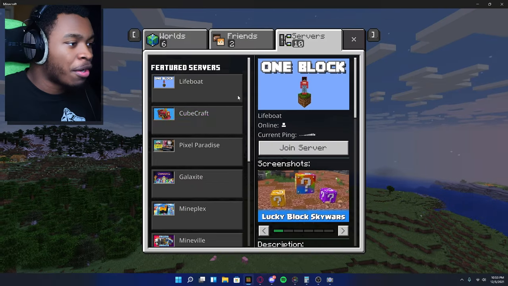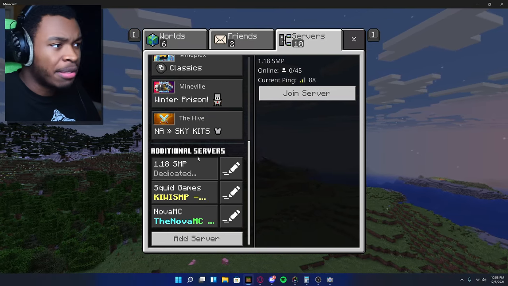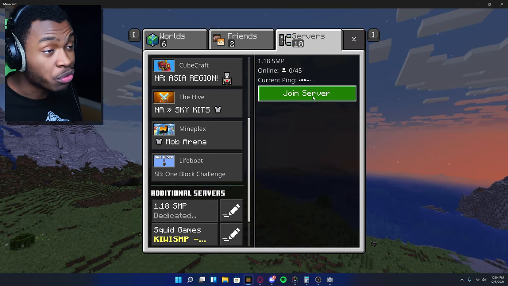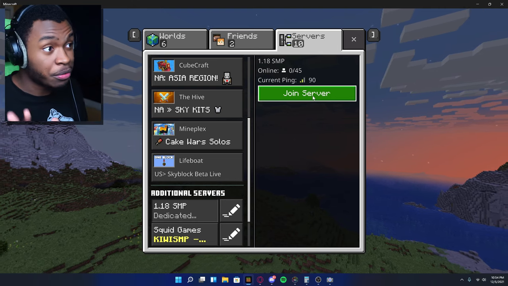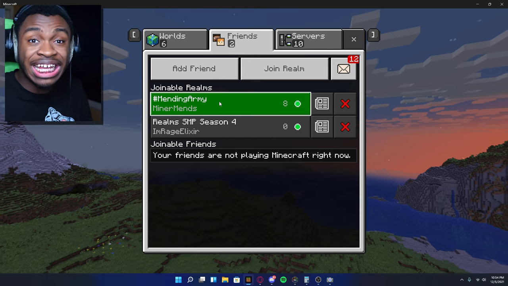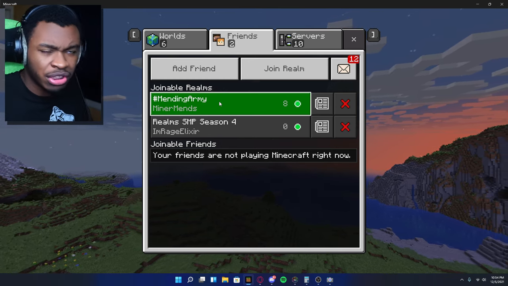Let's go. Alrighty, so here is the 1.18 SMP right here, should be loading in a bit. 45 players max can join, I'm pretty sure that will increase to maybe like 100 to 200, depending on if a lot of people join, which I'm pretty sure is gonna happen. And right here we have the 1.18 SMP. I'm gonna show y'all how to join both, fairly simple.